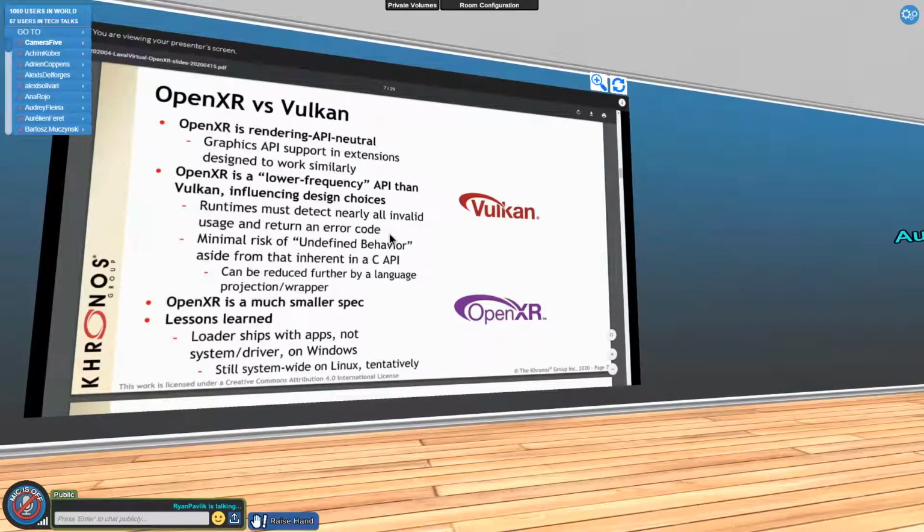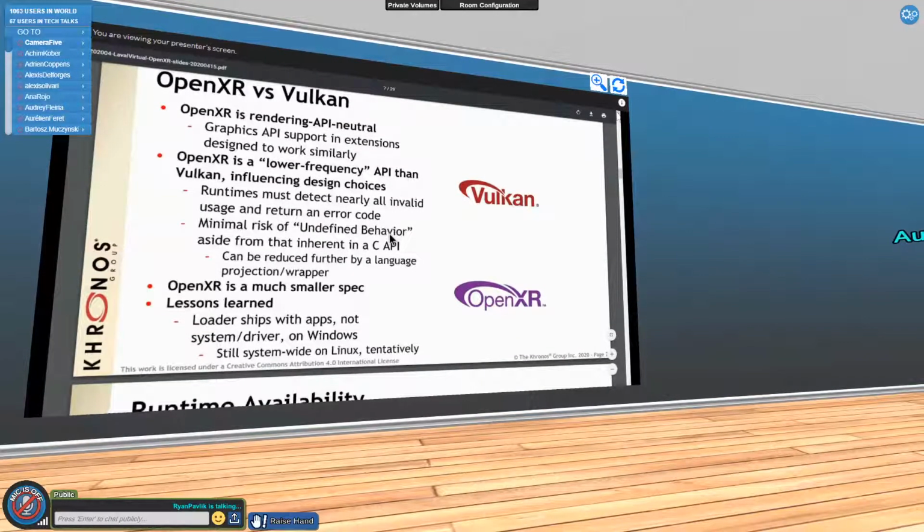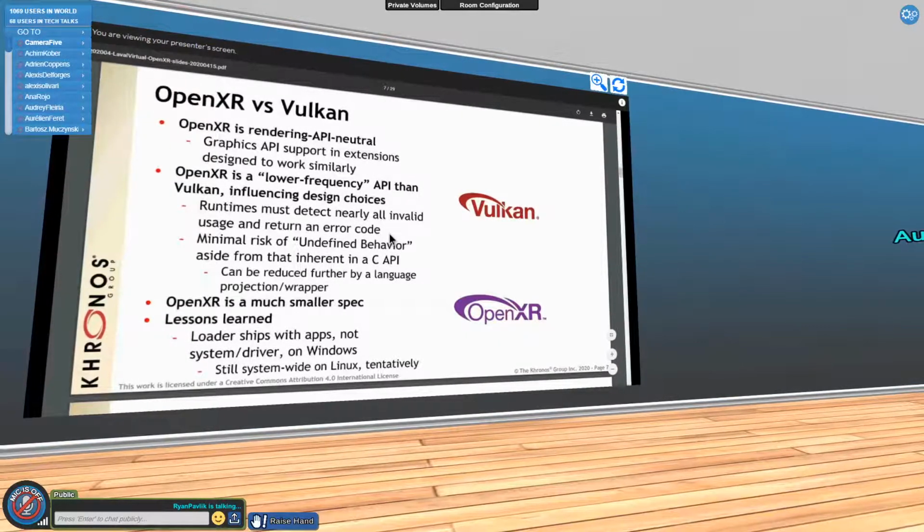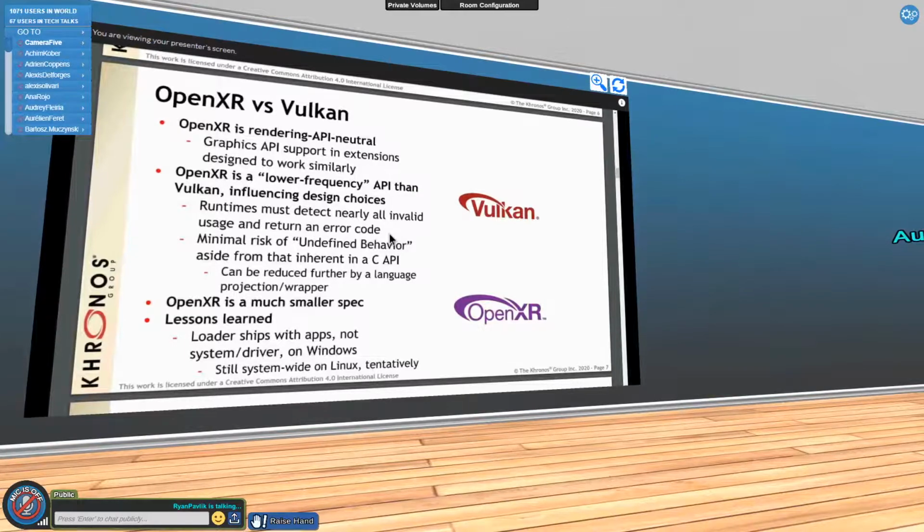OpenXR is also a much smaller spec than Vulkan. It's only about 300 pages in the PDF form. It does not take long to load. And we also have the advantage that we were able to ask the Vulkan team what lessons they've learned, what things they wish they'd done differently. One change that flows out of that is that our loader, which is responsible for finding the runtimes and attaching API layers, etc., ships with applications.